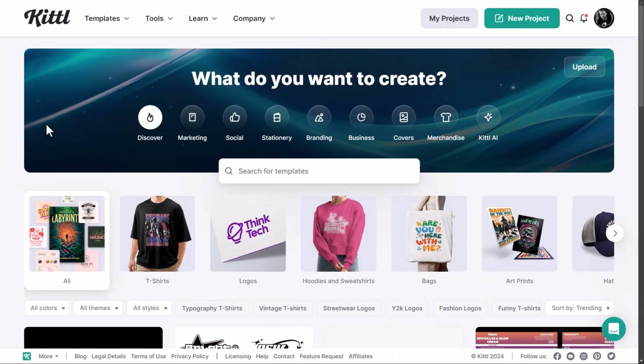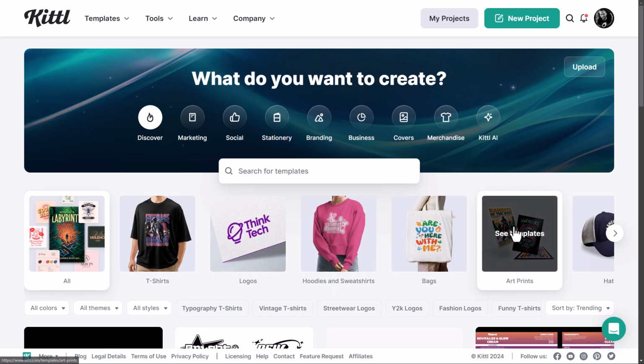So you can do this for yourself, or if you manage multiple clients and you're a designer, you can use that too. It makes it all very easy, especially for repeat customers, to be able to keep on referring to those styles. But I'm going to move on a little bit. So now we're back on the homepage and we can find a template we can work with. So I'm going to come down to art prints.